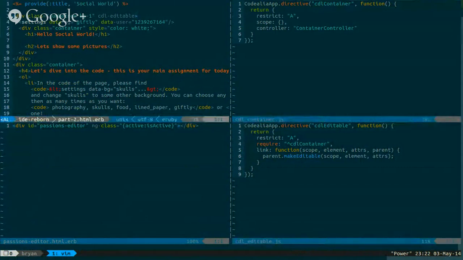Basically, I want this to be that sandboxed area which is editable in the Codealia editor. If you remember what I said, I want to be able to mark certain HTML elements that have their contents editable by the editor. That's what I'm trying to do with this custom directive, CDL editable.